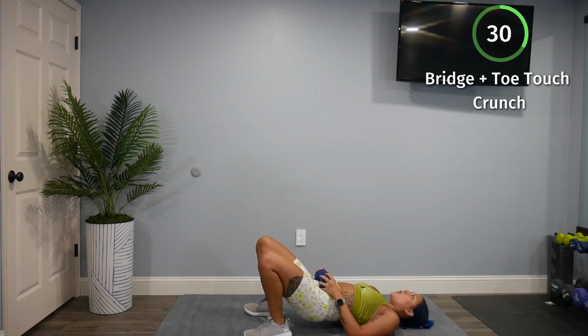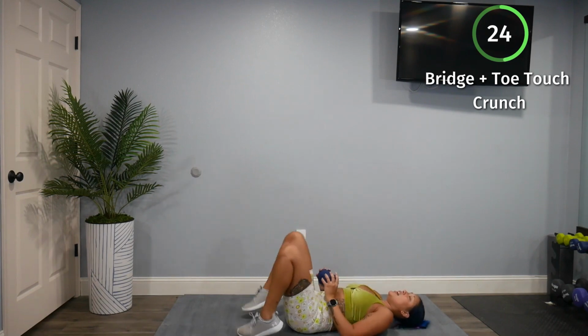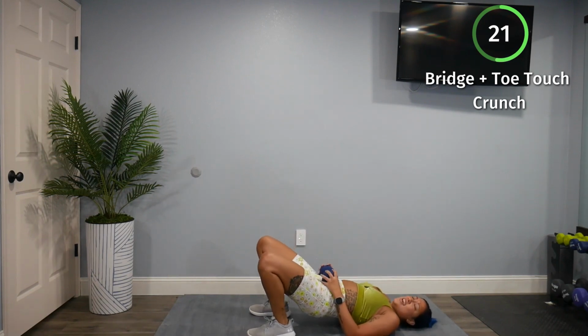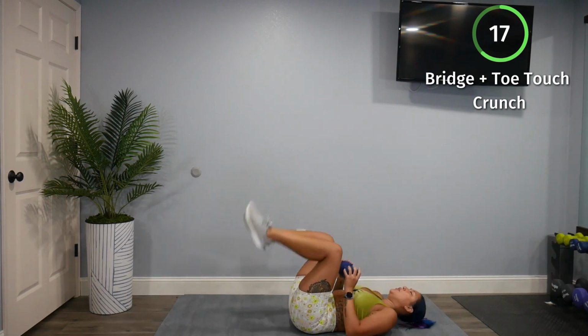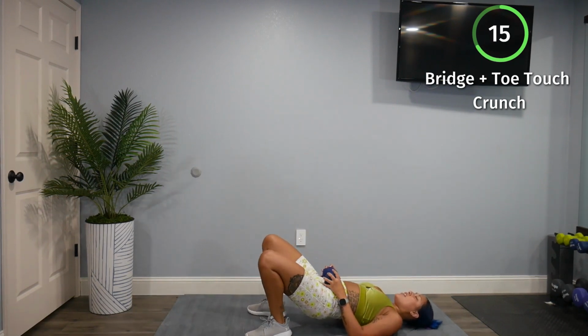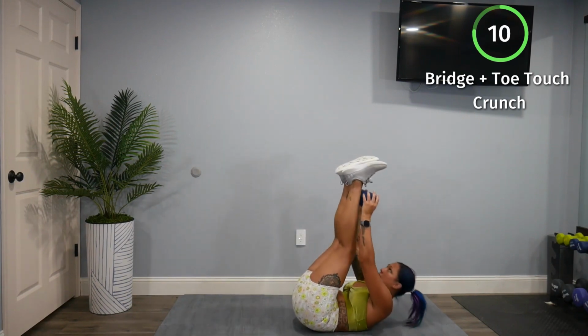We're so close to that water break. You're already breaking a good sweat. Let me know in the comments below. Really hope you're enjoying this workout. It's definitely a killer.